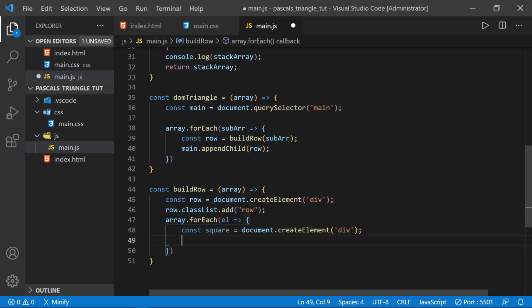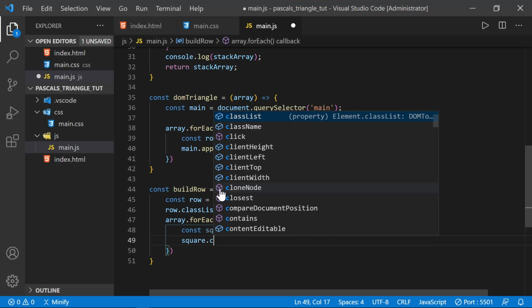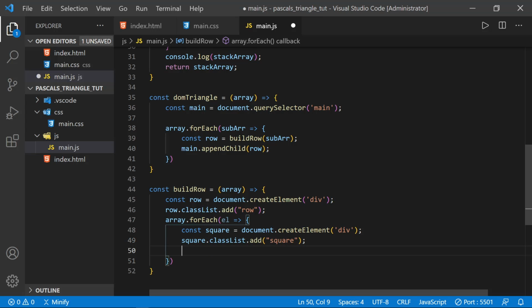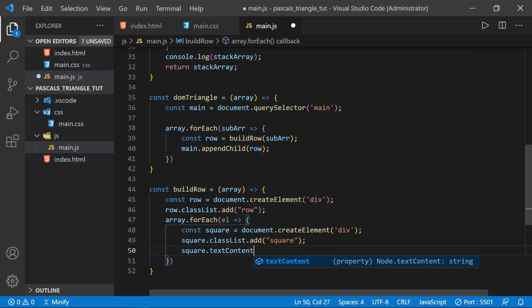And before, where we had the row, now we're going to have the squares that make up the row. So we've defined the square, and now we'll say square.classList.add, and we will add the square class, and then the square text content is going to equal the element value, which would be the numbers.